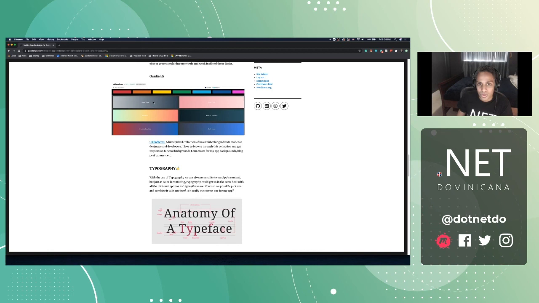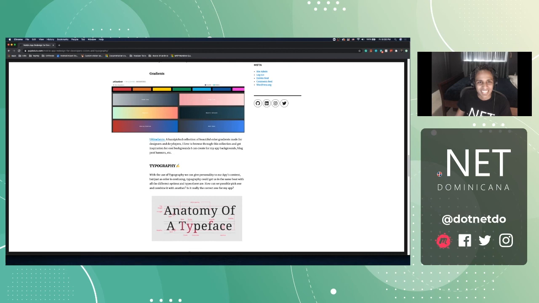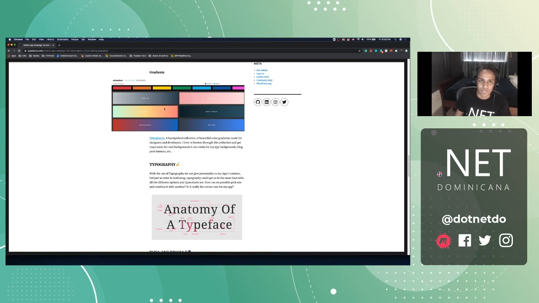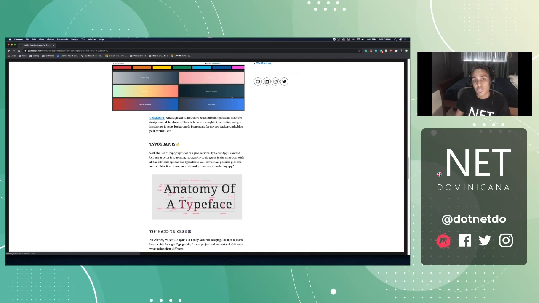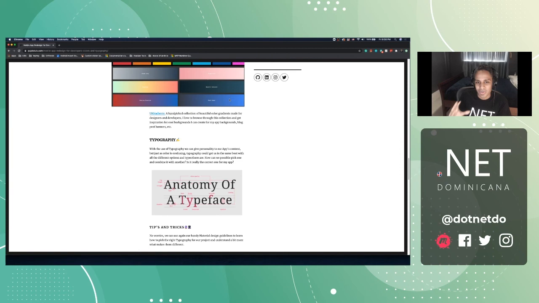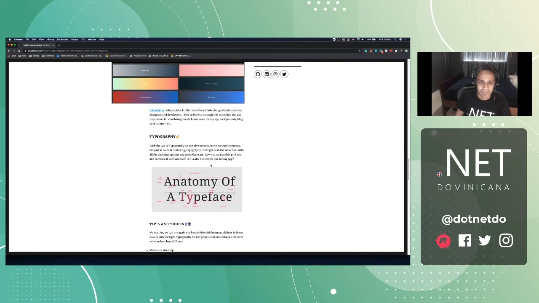We are also gonna talk a little bit about gradients, because who doesn't love gradients, right? There's a really cool website I use for gradients, and if you notice in all my blog posts, my banners, I always prefer to put a gradient in the background with a color that really attracts me, and this is the site I use to get inspiration on which banner I should pick. So the first thing I do when I'm gonna make new art for my blog is find a gradient I like, and then I start adding stuff on top of it. Then we're gonna be seeing typography.